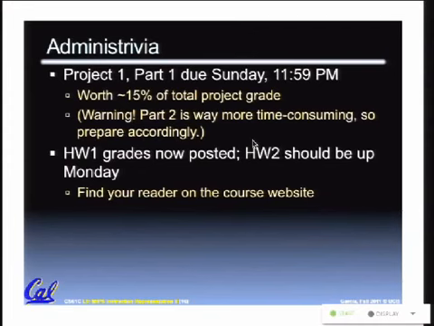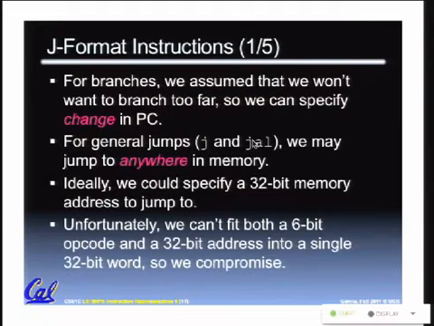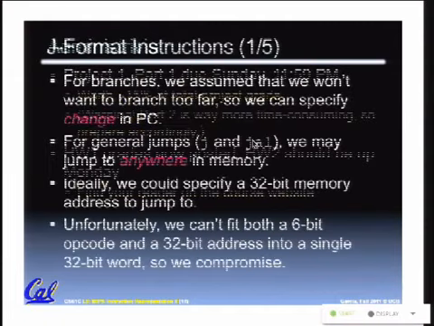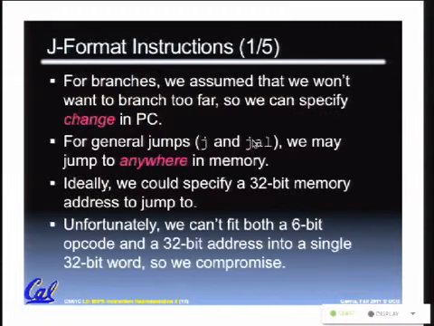So the J-format instructions are an entirely different format. So far we've looked at R-type and I-type instructions. The J-format instructions have just a little bit of opcode in the beginning, and then a giant block of immediate. We only need it for two different instructions: jump and jal. Sorry, I take that back. It has 6 bits for the opcode. The rest of it is all immediate.